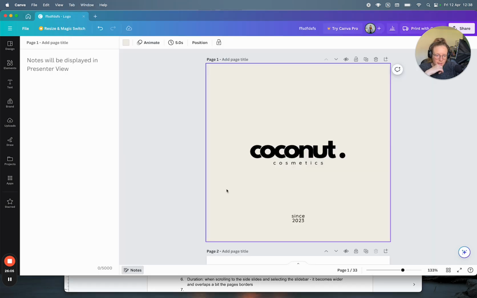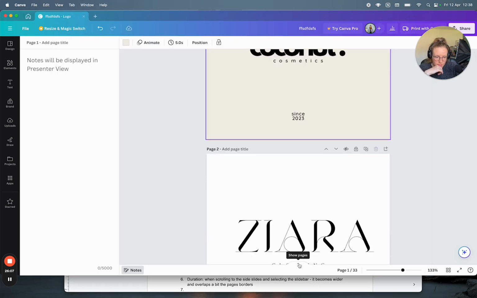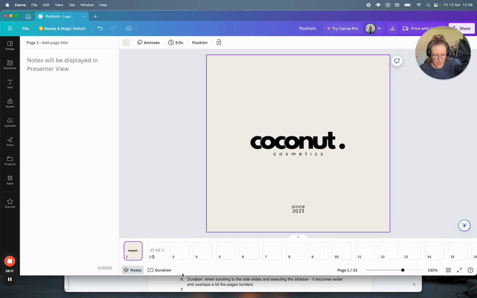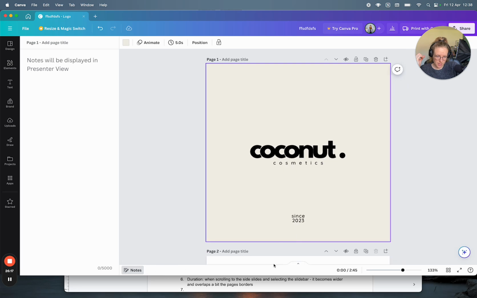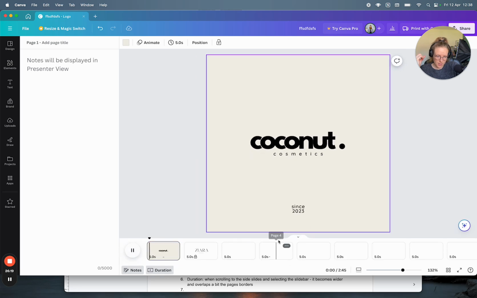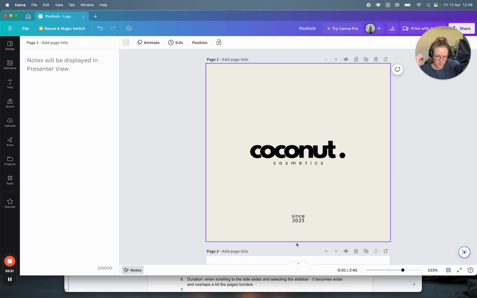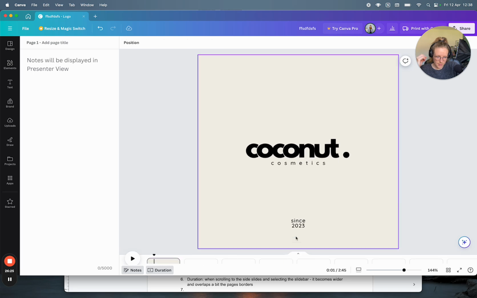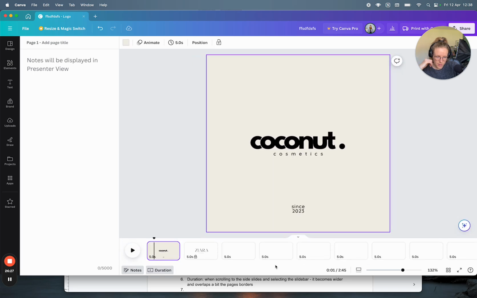I think it's also interesting that duration disappears and reappears when we do this. So if we have this on and we make it smaller, it doesn't stay. If we select like this and do this. Interesting.